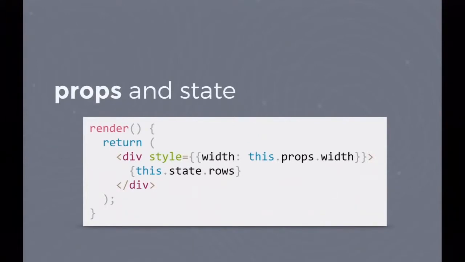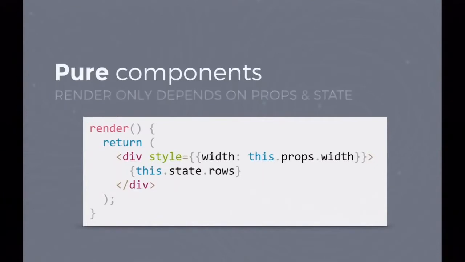Render functions look like this, and our components that have renders like this are called pure components. And we call them that because their renders are deterministic, right? Everything can be expressed in terms of the props or the state. So even if I blew out the function completely and had to re-render it from scratch, I would be able to do so, re-render the entire state of the world of my component because it's all expressed in props and state. So these are called pure components.